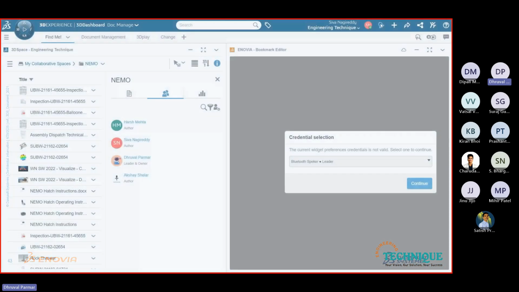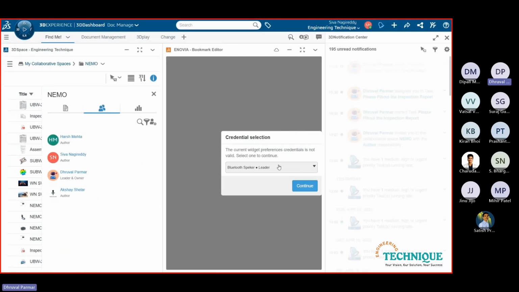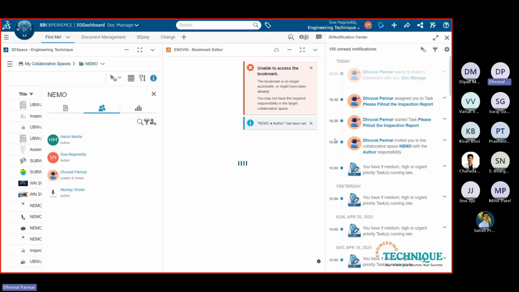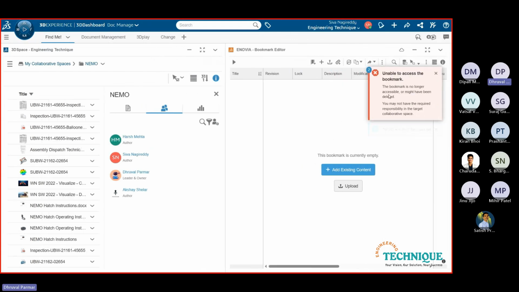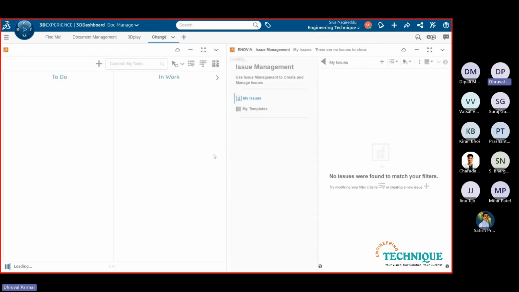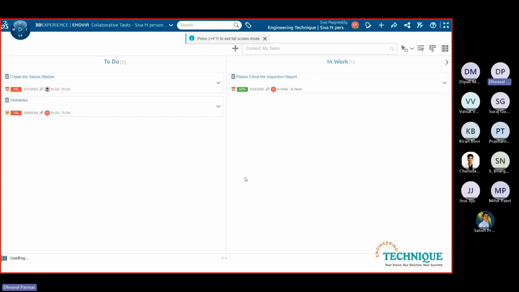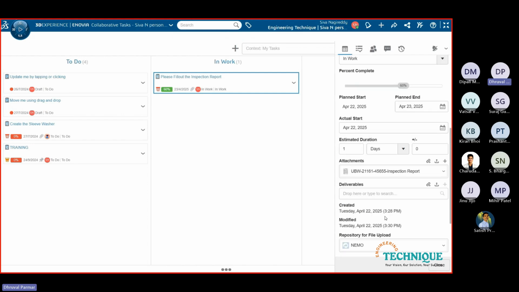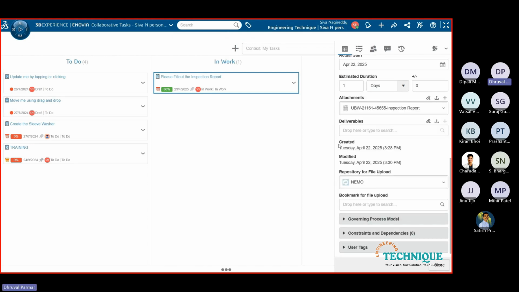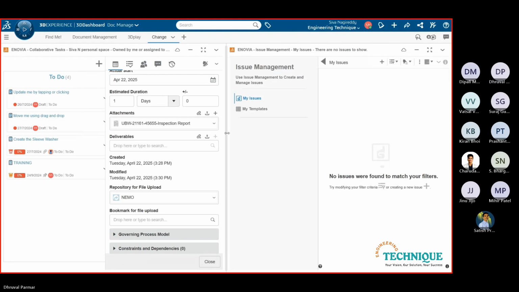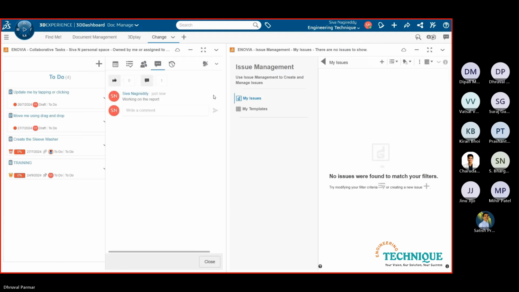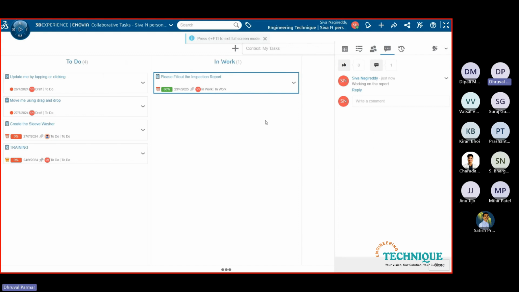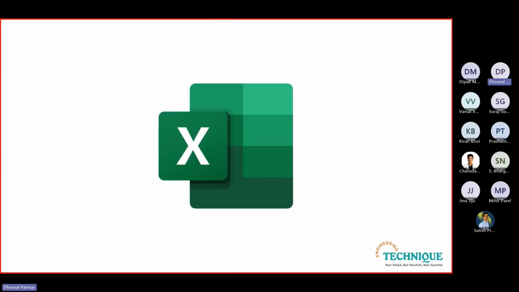Let's go to the Shiva's dashboard. So as you can see, he has received the notification. And what he'll do, he just presses there or he can just go on the change because we are working on the same dashboard here. We can share dashboards as well. And here he can see that there is a document attached to it and he has to work on that. He can just reply to me so I can get notified once again. And now he will move to the Excel. So same thing that we have done with our Word is possible with our Excel as well.